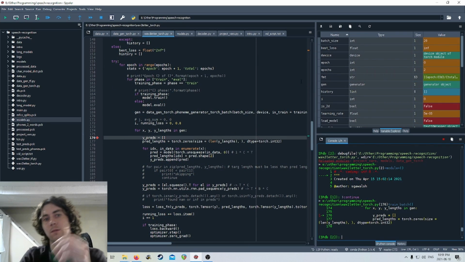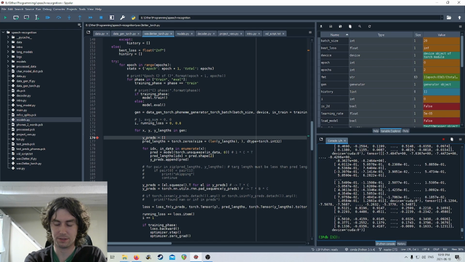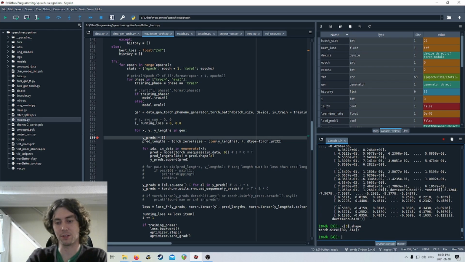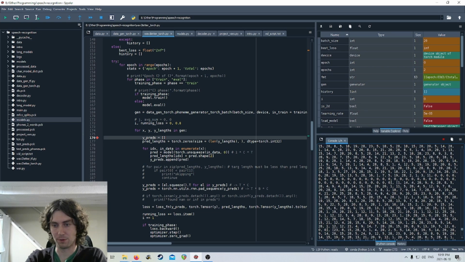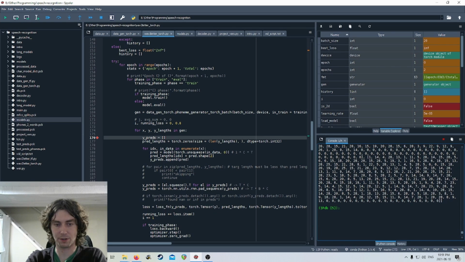Okay, so now we are outside of the generator function again. We can take a look at our X, which I believe is a list. If we were to take a look at that, we have our 39 channels, and this one's of length 314. And for our Y, we'll have sequences of target integers, though they're padded.